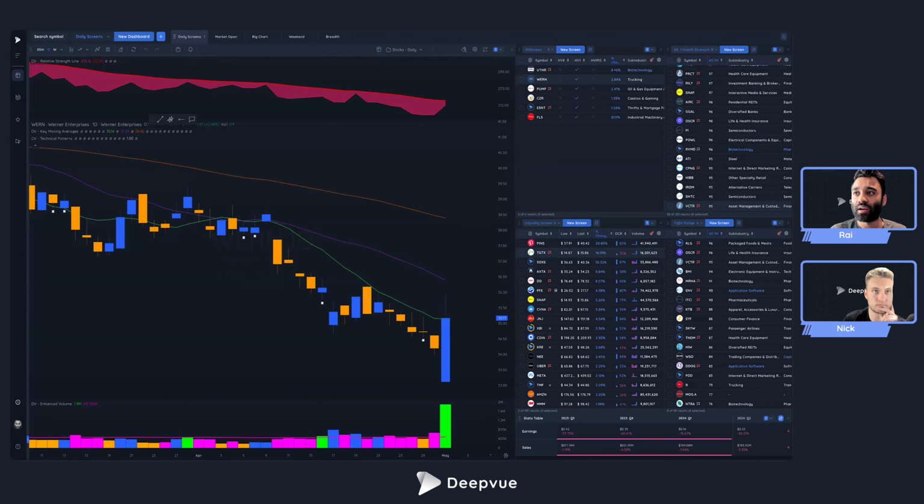So for me, I try to segment things. If I'm waking up and the market's open at 9:30 Eastern, if you're from India, it's a different time. Regardless of where you are in the world, it doesn't really matter. The way I wake up, I try to set things up on my dashboard. So on the left-hand side of the menu, we have the dashboard module. If you're not using that, you can go ahead and create yourself a new dashboard and you have the ability to create unlimited. The way I've set it up for myself is I have daily screens that I run during the market when it's open.